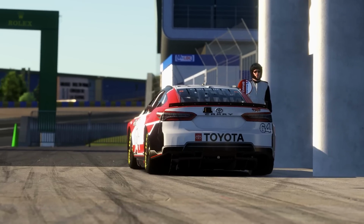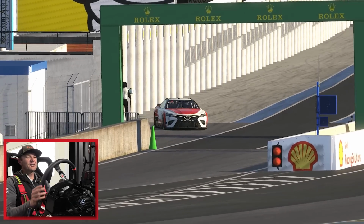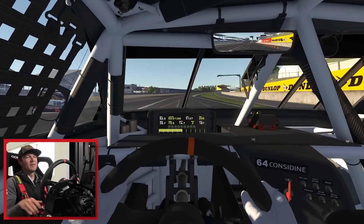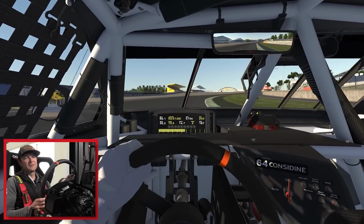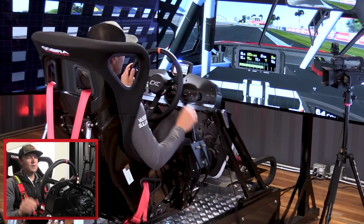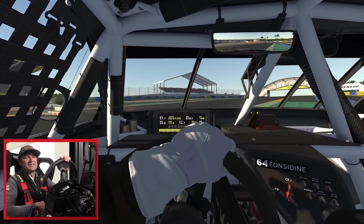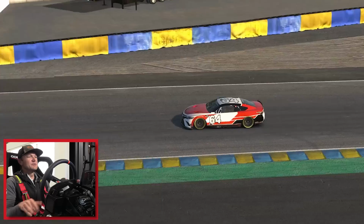We're going to grab first gear, 5-speed gearbox in the next-gen car, slip that clutch coming out of pit lane, and fire it off into the Dunlop chicane here. No clutch required on the upshifts or downshifts, I'm told, in the Cup car, but you do have to lift for each upshift, and you do have to blip for each downshift. So I'm going to choose first gear down here in the Dunlop chicane, just try to get a feel for what the car reacts like to off the curbs.